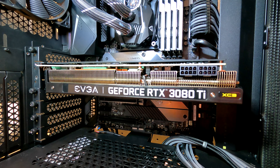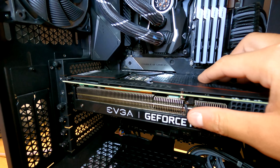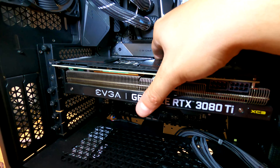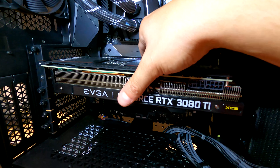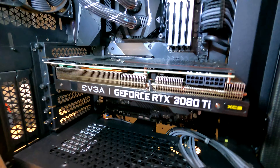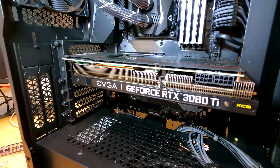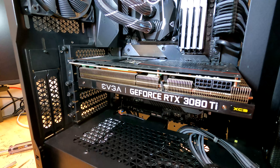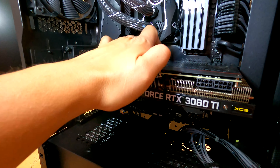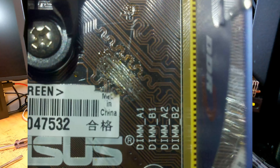If you look right up in here, you can see the little tab. Even with fat fingers, small fingers, or even using a pinky, you can't get to that tab. And if you try to push in hard enough, you might get in there, you might not. One of the biggest things I see people do is use a screwdriver or a pick, which doesn't work well at all. As they start pushing in, they push too hard, break the connector, or slip and damage the motherboard.